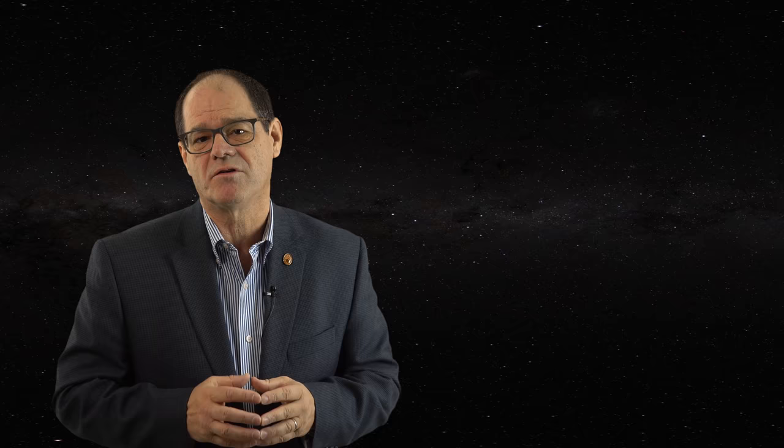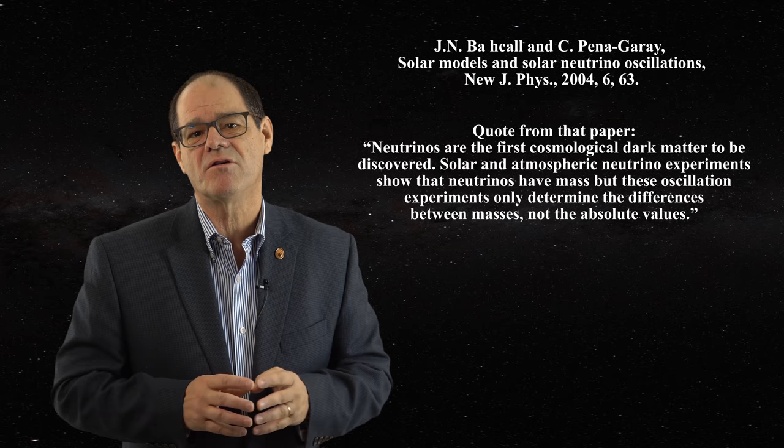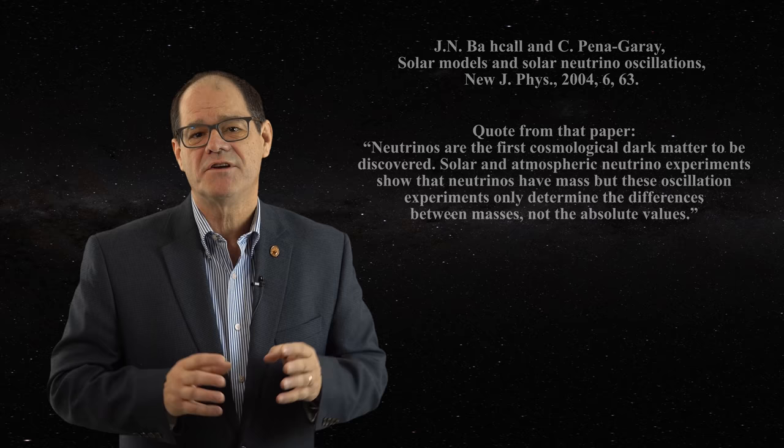So how did the astronomers solve the problem? Rather than state that their model was faulty, they simply changed the physics of the neutrinos. They did it by invoking elaborate data processing methods and statistical analysis to extract something from overlying noise. In order to save the standard solar model, they had to insist that the nature of the emitted neutrinos themselves changed on their way to the Earth. Physics had become so confident in their models that now nature itself had to be changed in order to allow the models to survive.